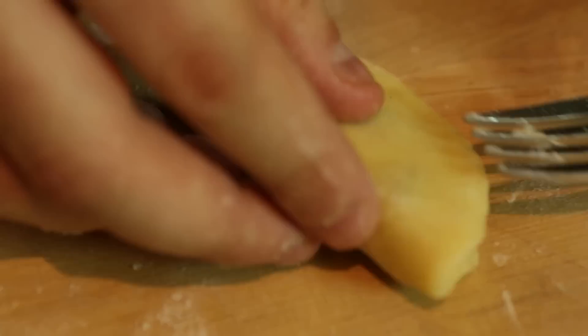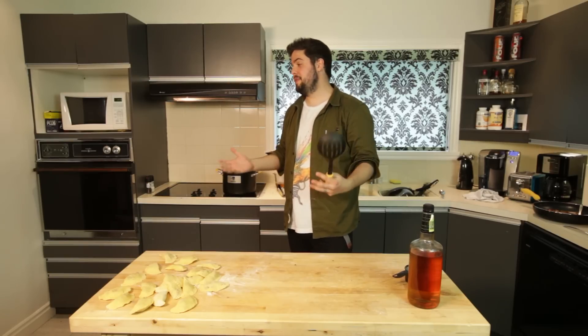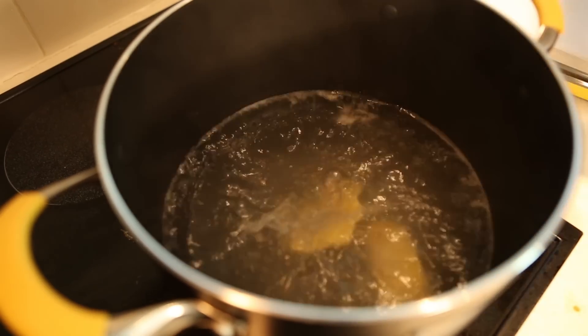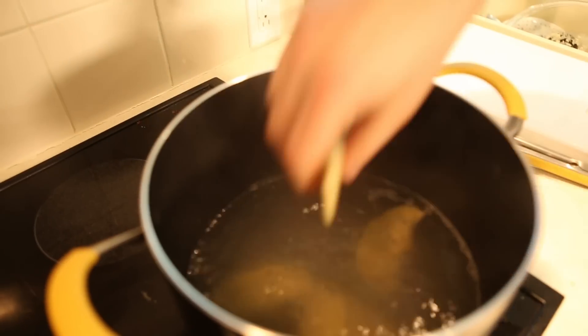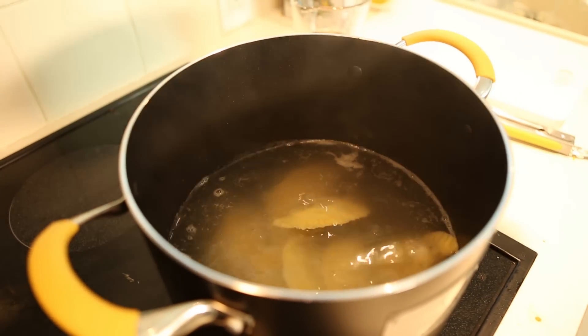Now do it a thousand more times. Some of you might think this isn't a ravioli because it's a half circle — well, ravioli is Norwegian for pocket of pasta. Now that we've sweated and bled in the kitchen, we have all these little delicious raviolis. Take them with your fingers and drop them into the boiling water. They're going to sink to the bottom — don't be afraid, they'll survive. You know they're done when they float to the top. Use a slotted spoon so all the water drips off — with fresh pasta, it's about three to four minutes.